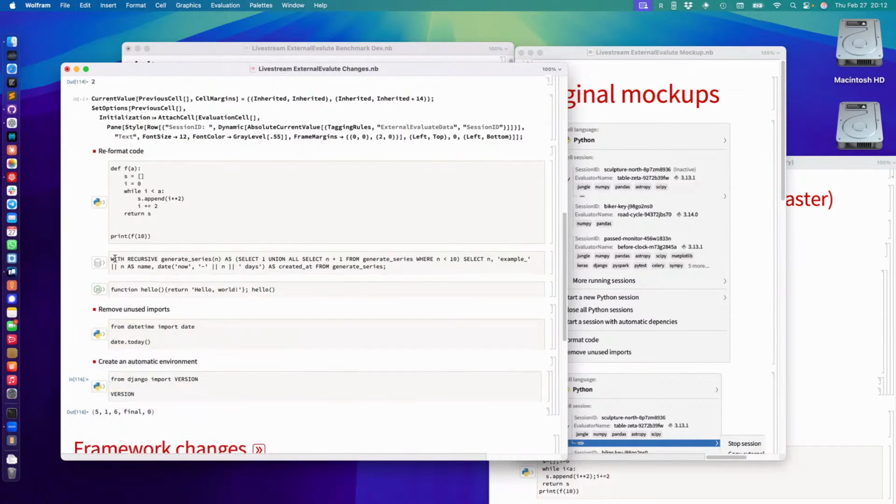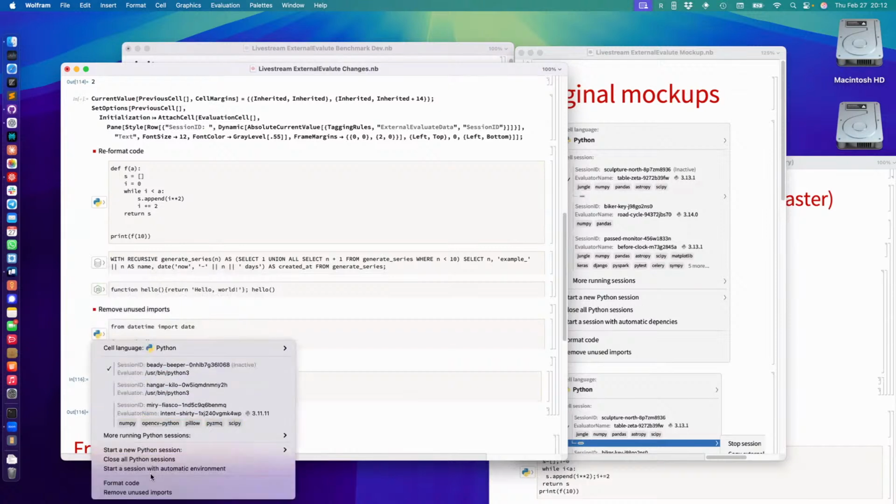Okay, could you go back to that menu, please? Back to the menu. So look, remove unused imports. You should pair that with, look, start a session with inferred imports, remove unused imports.